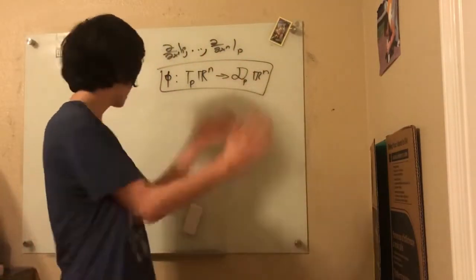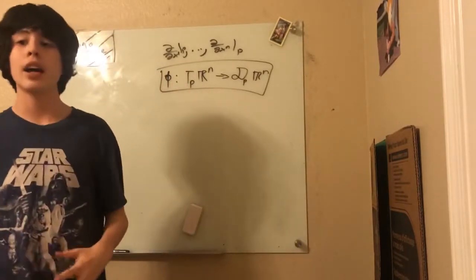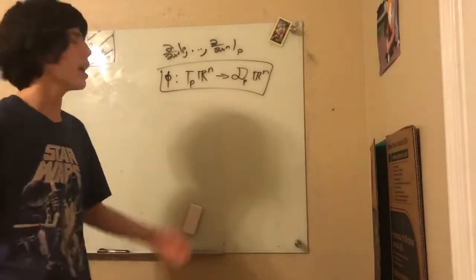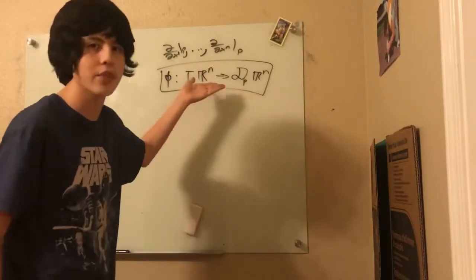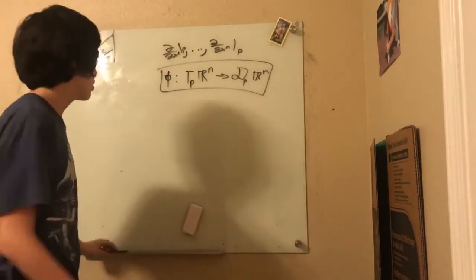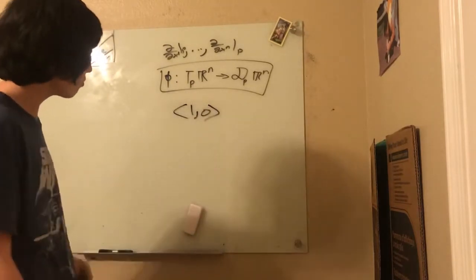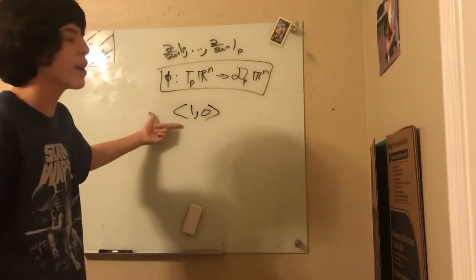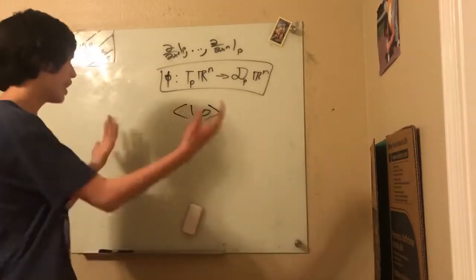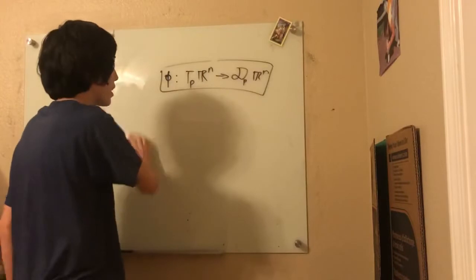Point being, it exists. Point being, too, just because this is a function doesn't mean it has to translate to only a function. You only see this as a function because you know it is a function. It could be anything else. It could have been a basis vector for all you know. It's just mere notation. So this could also be a function, basically, if you so please. The difference is you know this as a vector first and then a function later. The difference is you know this is a function first and a basis vector later. So that's the point I wanted to get out of the way.